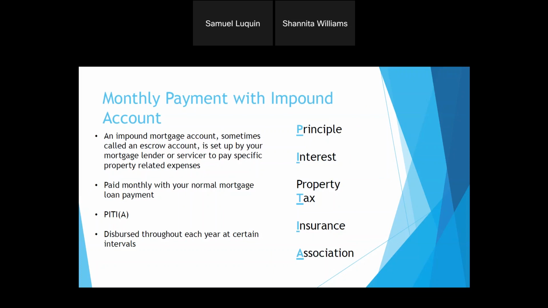Property tax is any installment that is handed over to you by the county tax collector and the assessor's office to be paid out in certain disbursements throughout the year. The second to last one would be property insurance, which is typically paid on an annual basis. And the last one is association. It's not common for somebody to pay their association or homeowners association dues through their monthly mortgage payment, but it can be set up that way.